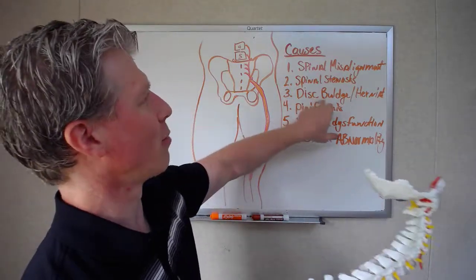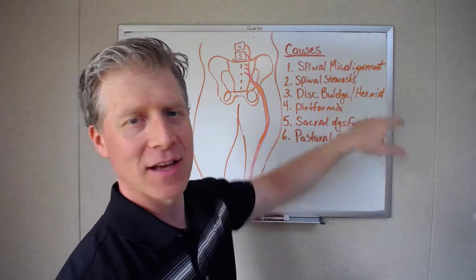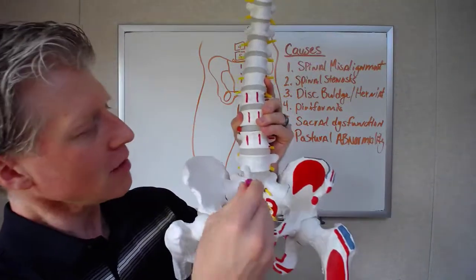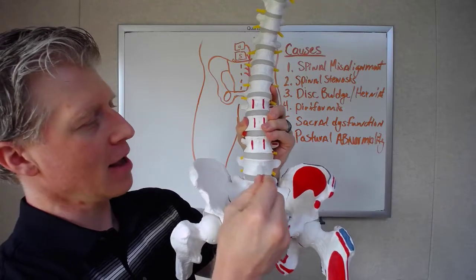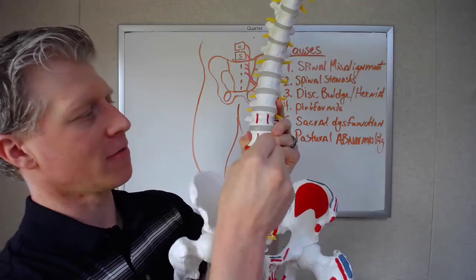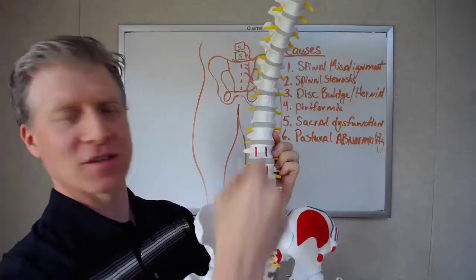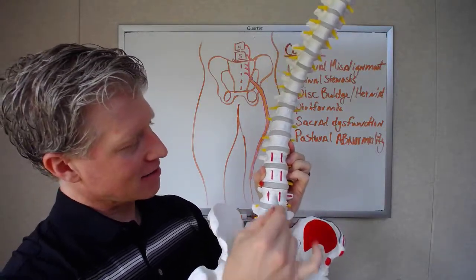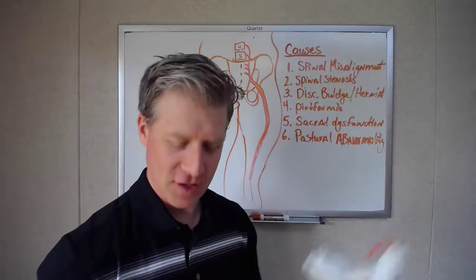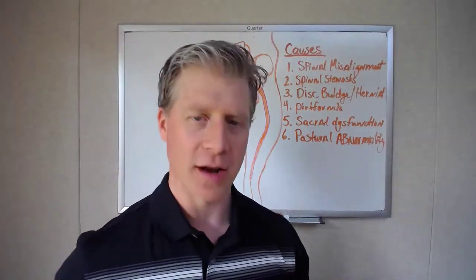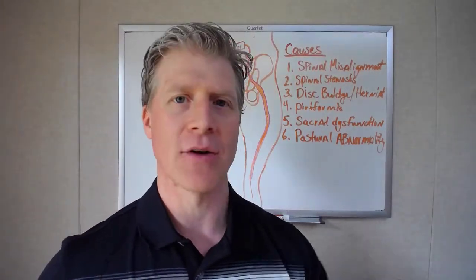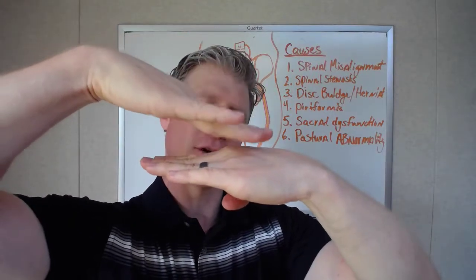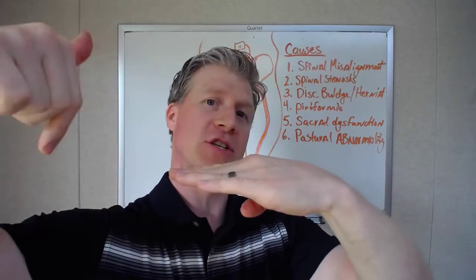The next one here is bulging disc and herniations. Think of a bulging disc. Let me show you real quick on the spine. You have a vertebra, a disc, a vertebra, a disc, a vertebra, a disc, all the way up your back and spine. Specifically down in this area, think of these discs as a jelly donut. The best way to understand this is, if you took a jelly donut and laid it on my hand right here, and I started to squish it down on the front, the jelly pushes out the back.